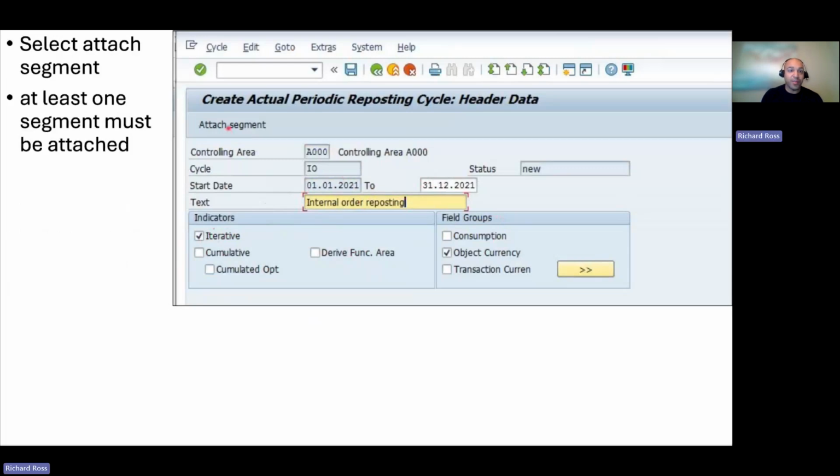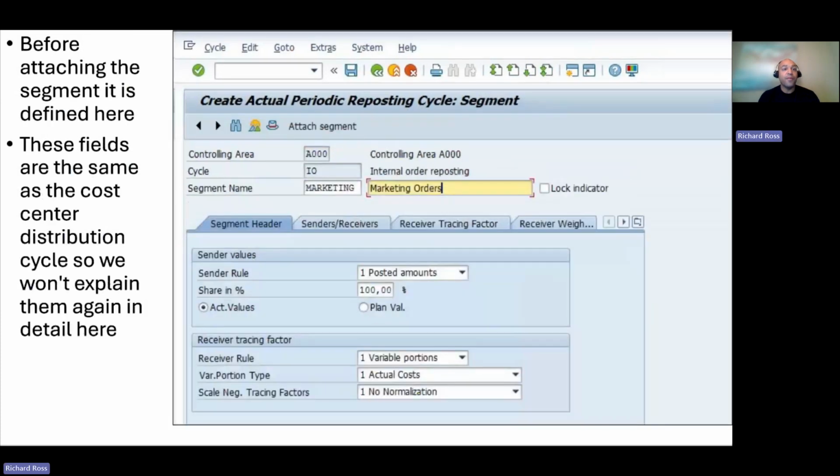Select Attach Segment. At least one segment must be attached. Before attaching the segment, it is defined here. These fields are the same as the cost-centered distribution cycle, so we won't explain them again in detail here.